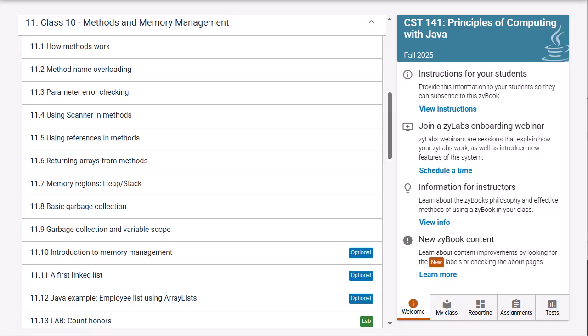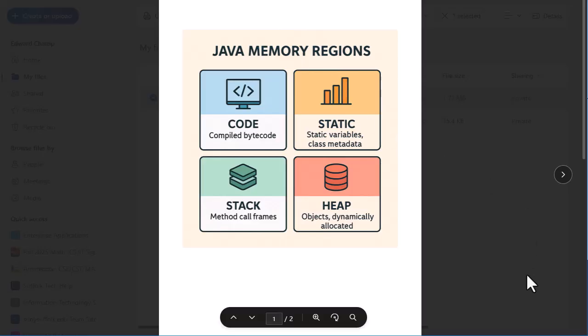So first, I wanted to take a look at how Java breaks up memory into different areas. Just looking at this chart here real quick, we have four main areas. We have the code section, which is where the compiled Java code is stored when it is built by the compiler. We have a static area, and that's where our static variables are stored. Static variables are declared once, they live for the life of the program, and they do not change.